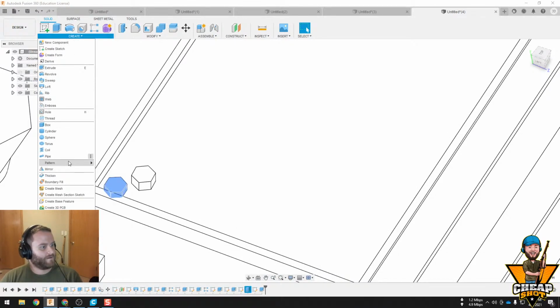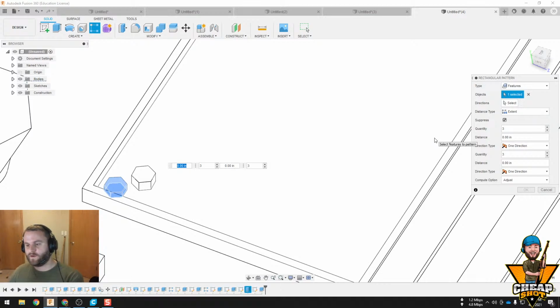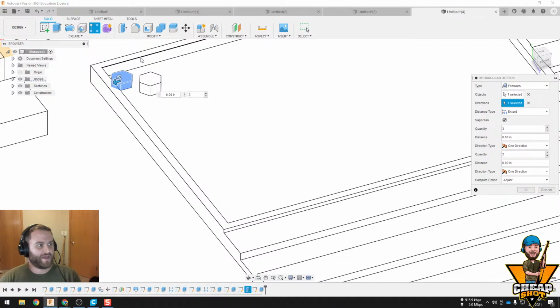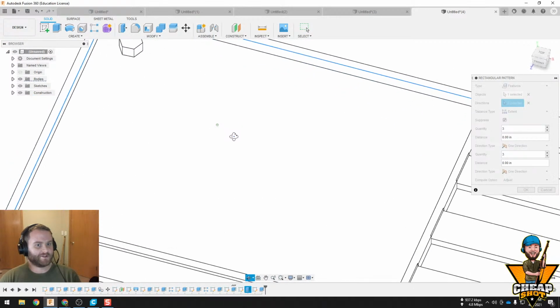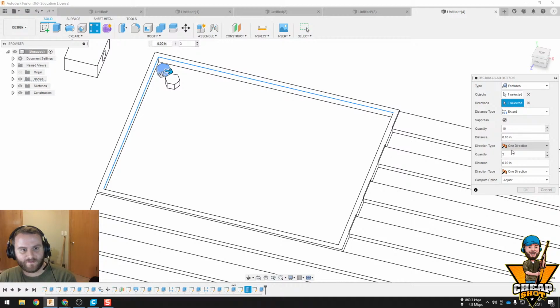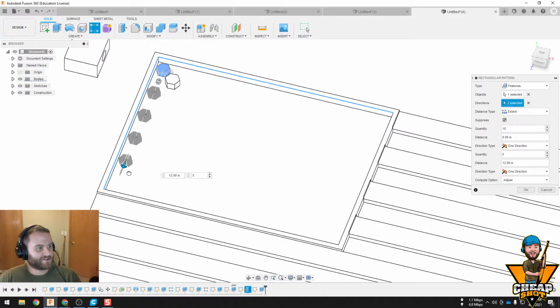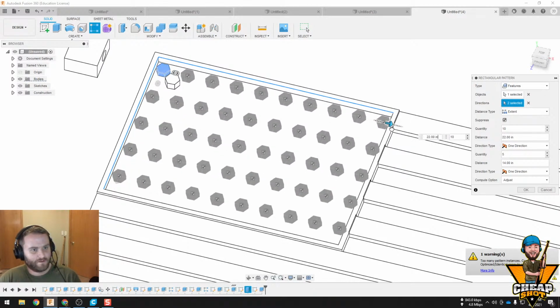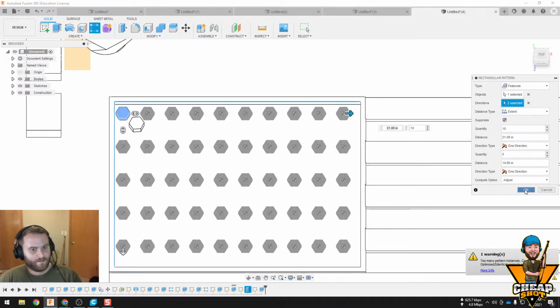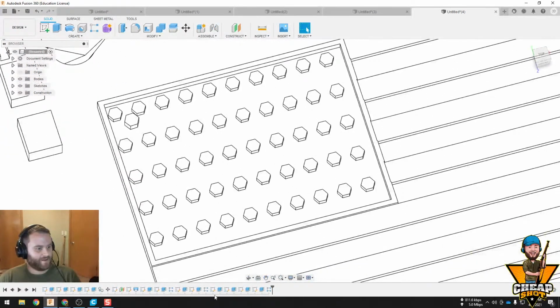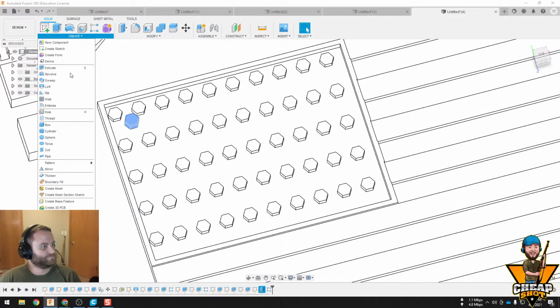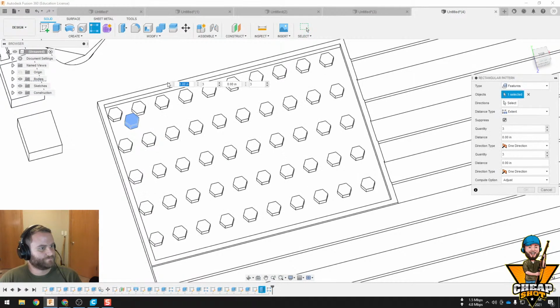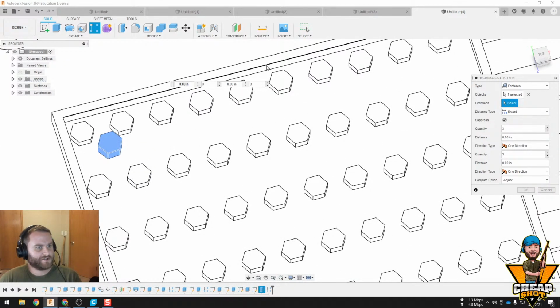All right. So now we want to take that first extrusion. We want to pattern it. But remember before we just did one direction? Now we want to go 2 directions. So our directions we're going to select are both that direction and that direction. So let's say we want 10 in one direction and 5 in the other, and we can just drag it. Boom. Look at that. And then we can do the same with our other one. Direction this way and that way. That would be like 9 and 4, right?